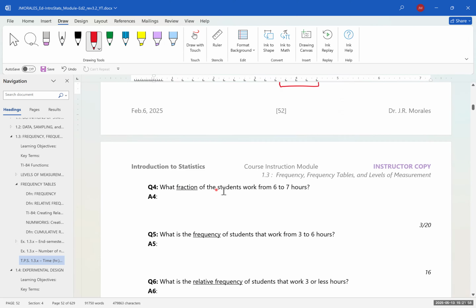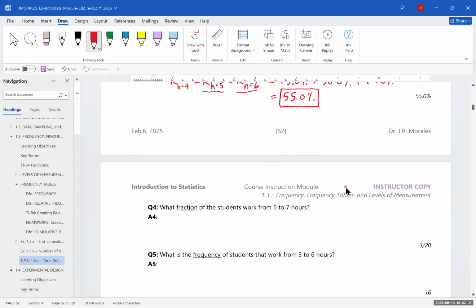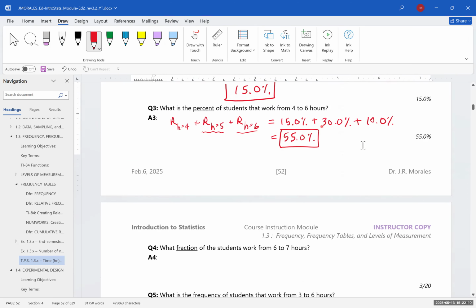What fraction of the students work from 6 to 7 hours? Notice that instead of asking for a percentage, now we're being asked for a fraction. A percent is going to be some value between 0 and 100, but now that it's asking for a fraction, it wants a value between 0 and 1.